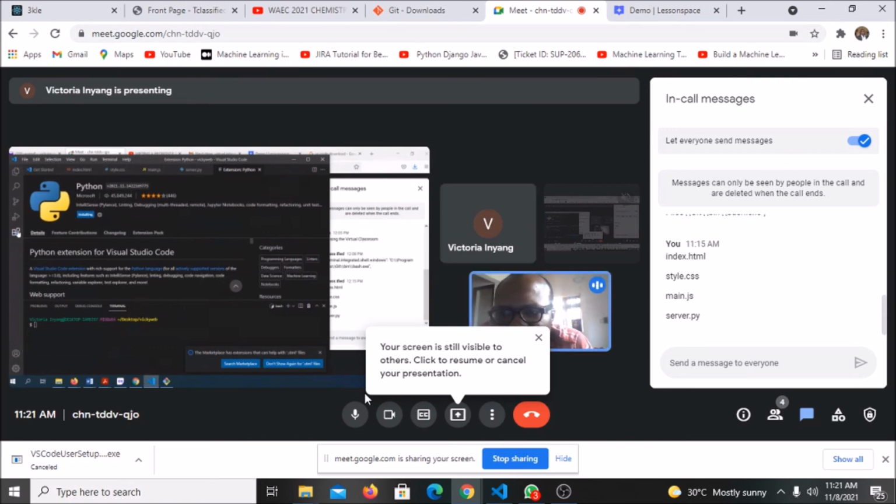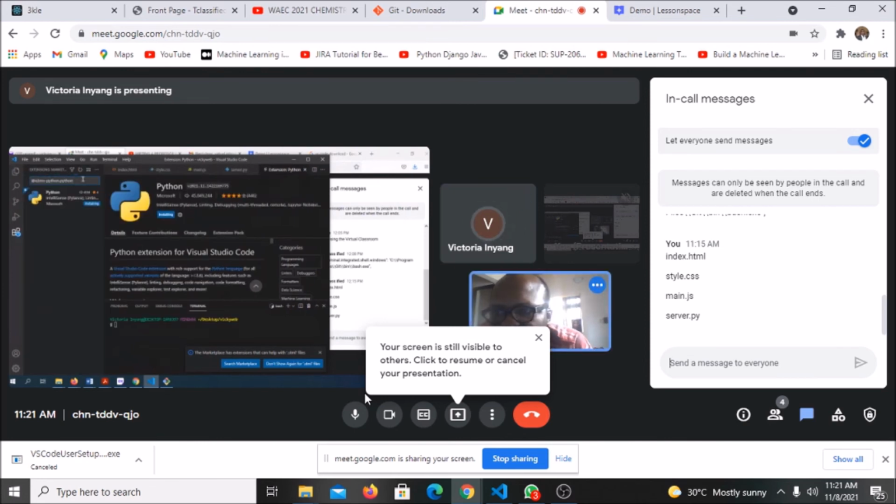Now, there's something that will come out where you will type the extension you want. Good. So that's where you are. It's installing. The Python is still installing, but I want to install other things. It's already installing, so there's no problem. Type prettier. As you're typing, it will come out prettier.